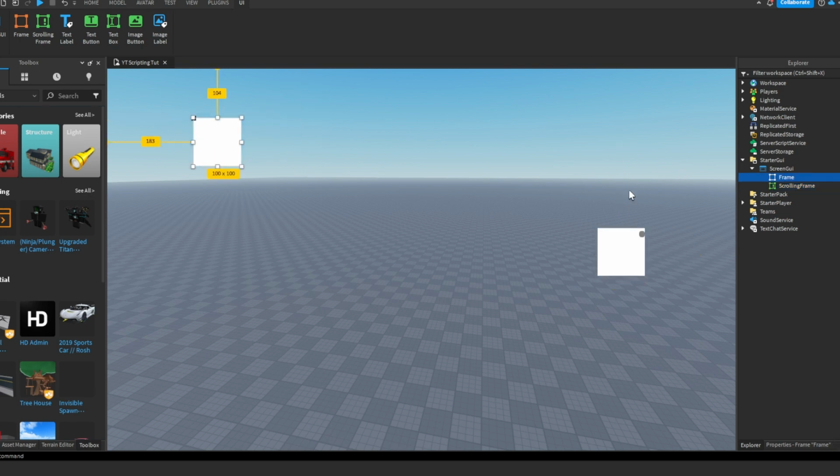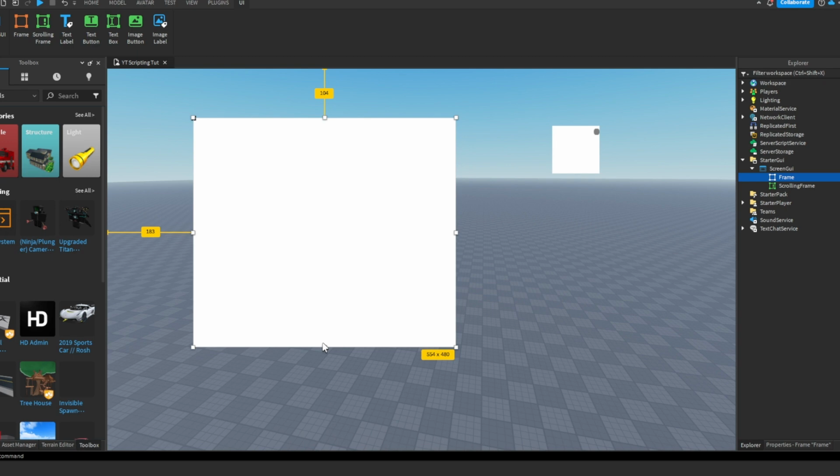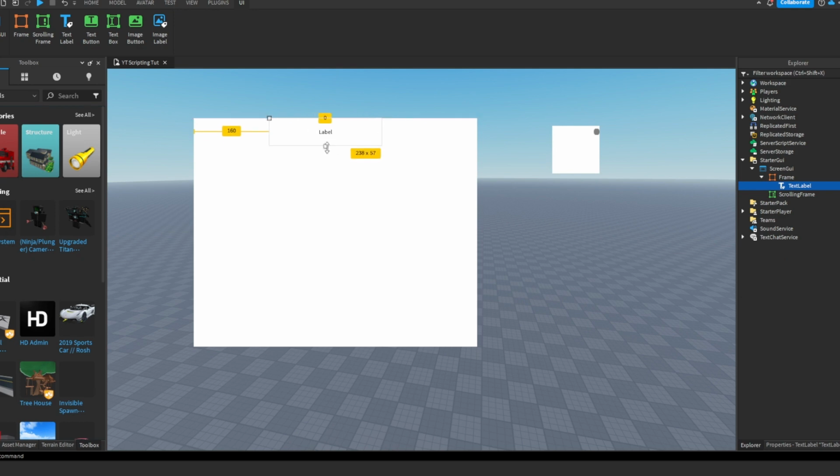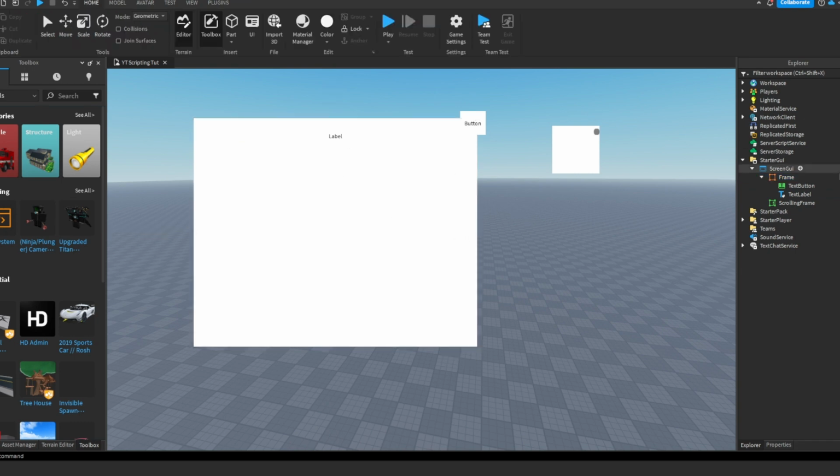Okay, so now we have two more things that we're going to learn about for GUIs, which is a scrolling frame and a frame. Okay, so a frame is just a frame, so you can put anything inside this frame. A lot of times you use frames to organize stuff, so inside this frame we can add a text label, and now we can do something like that. I'm not going to show you how to script this, but maybe we wanted this to be like a frame that shows us stats or something like that. So pretend this button is a close button, and this is just the label of what this frame is. Pretend this is the credits of your game. So you have the close button here, and you have the label that says credits. You can change it to whatever you want these to say, but this is just an example. So anything inside this frame would be your credits.